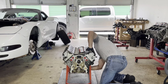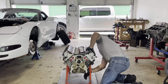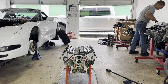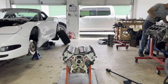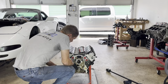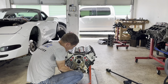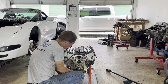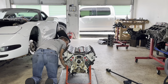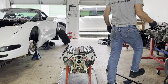And sometimes you can reach up in there and grab your bearings. Other times we just roll the engine. The engine is nice and easy because there's no compression, there's no valve. There's one. One of them has not come out yet.